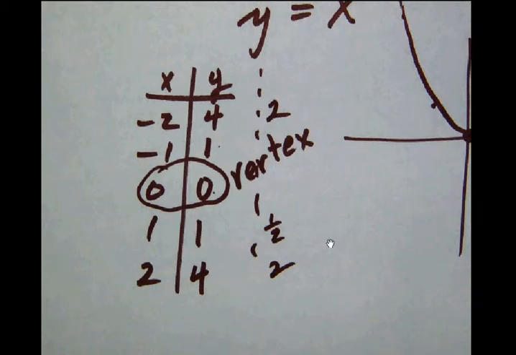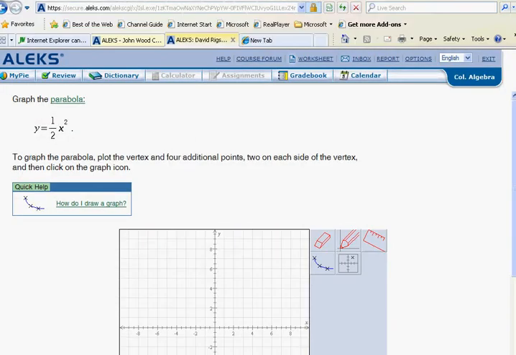And let's go ahead and take a look at that then over here in the ALEKS graph. Once again, one thing we can be sure of is that the point 0, 0, the vertex remains the same. Now, as we go over 1, formerly, remember, we went up 1, but we won't now. We'll go over 1 and up a half. We'll go over 2. We normally would go up 4, but now we go over 2 and up 2. And of course, on the other side of the graph, we do the same thing because of symmetry. So we have a point here at -1 up a half, -2 up 2. And so we have our 5 points on our graph.